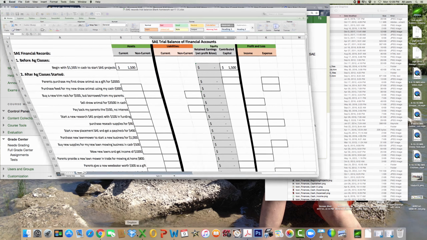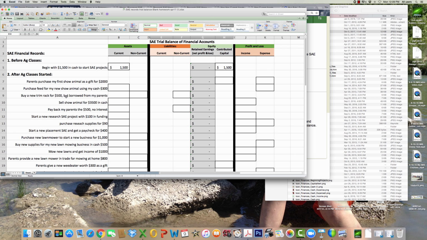All right, when you download this Excel file and pull it up, here's what you will get. You will get a set of SAE records over here on the left-hand side. On the right-hand side, up to the right of that, you will have a little trial balance built. Now, a trial balance is not a term you've seen before. A trial balance is a balance sheet that's set up with assets, liabilities, and equity, like I've done, and added to it is an income statement.